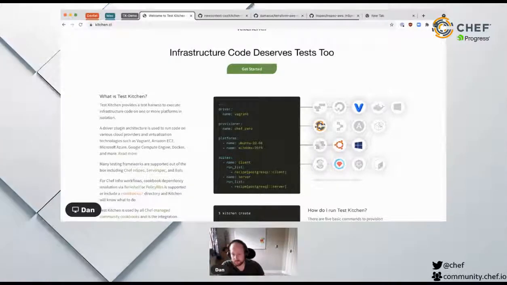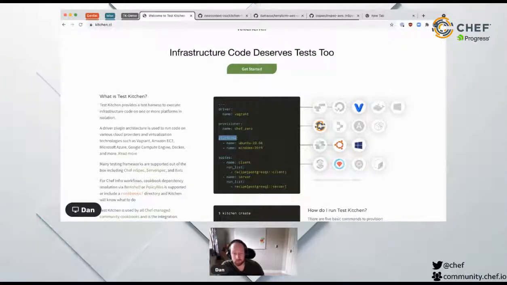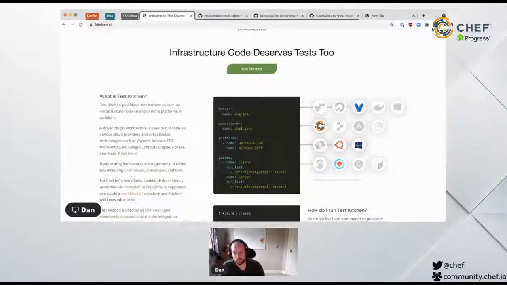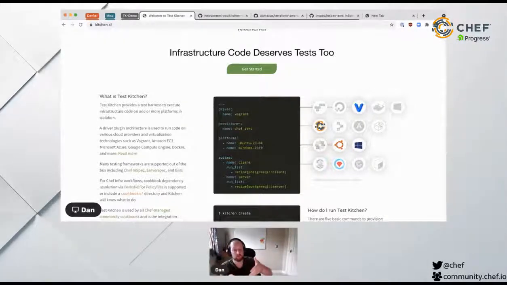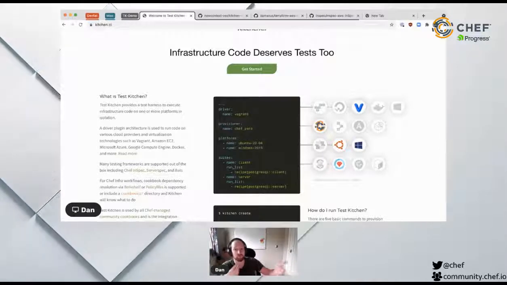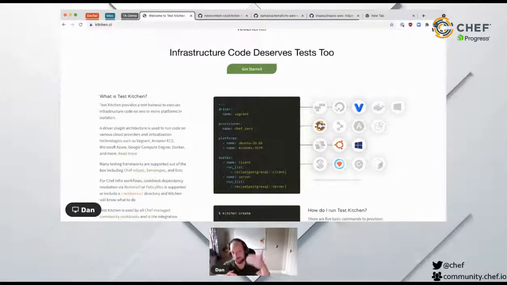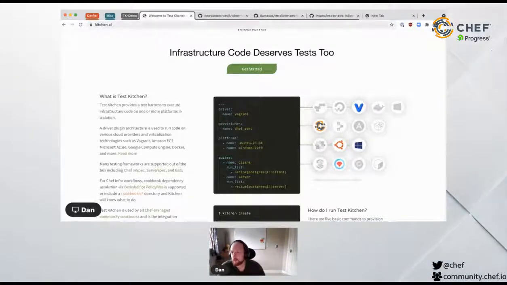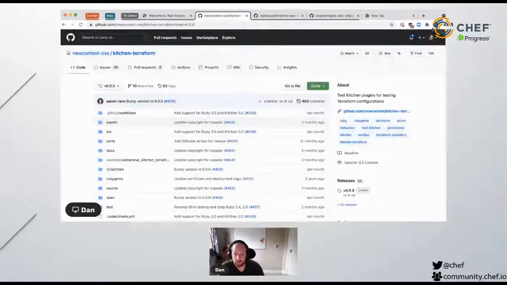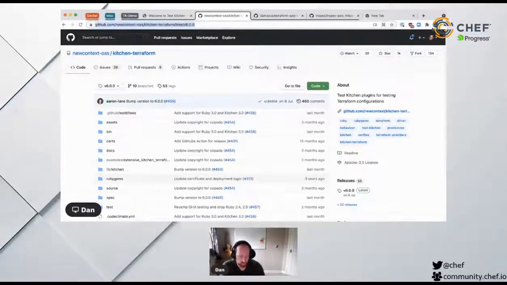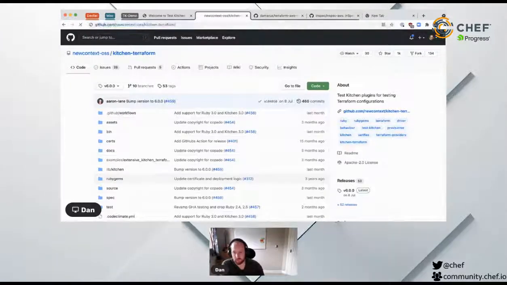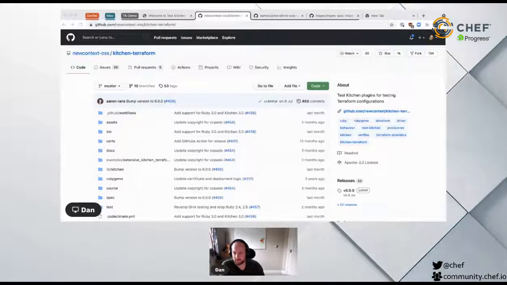It's got drivers, provisioners, platforms. We're just going to use the AWS platform. And we can have multiple suites. So you could say have a set of user tests or a Terraform module that creates some users, and another one that creates a different set of users. We could have different sorts of configurations there, which is quite nice. The driver in question is the new Context OSS Kitchen Terraform one, or you could just call it Kitchen Terraform like I do. Maybe just drop that in the chat.